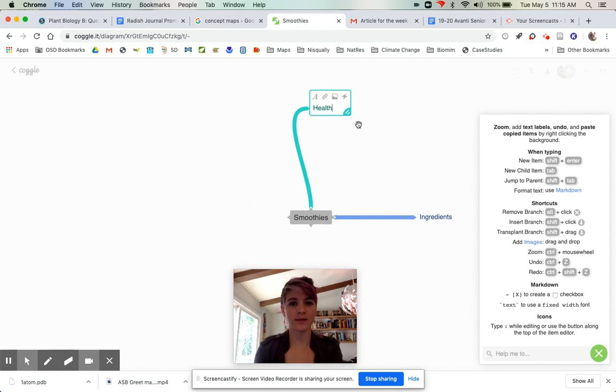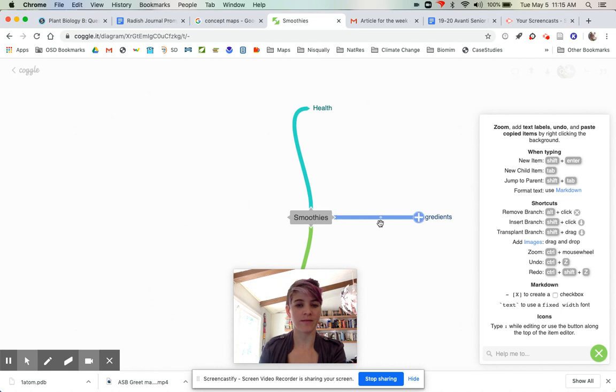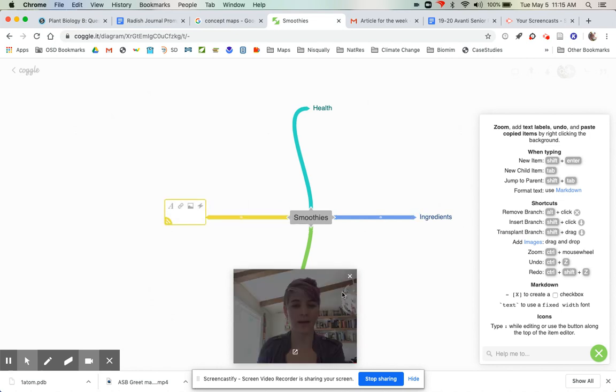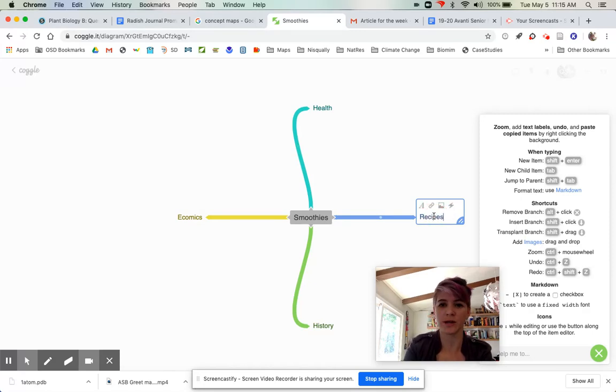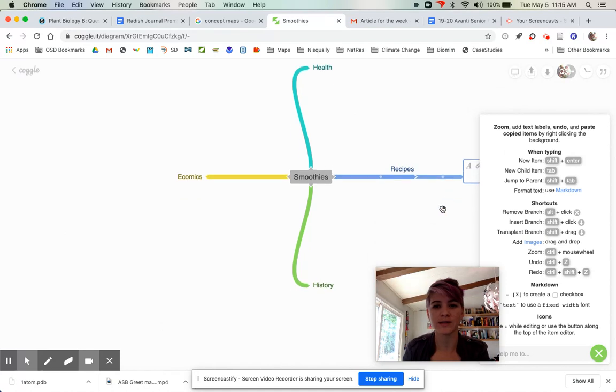and I can do health benefits here, and the history of smoothies there, and I could do the economics of smoothies here. So these are just four categories that I'm brainstorming right now and can move around later depending on my research and where I go. So maybe, actually, I'm calling this recipes because that would have a subtopic of ingredients in it.